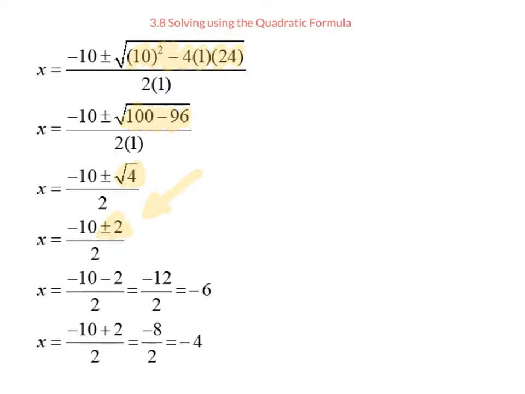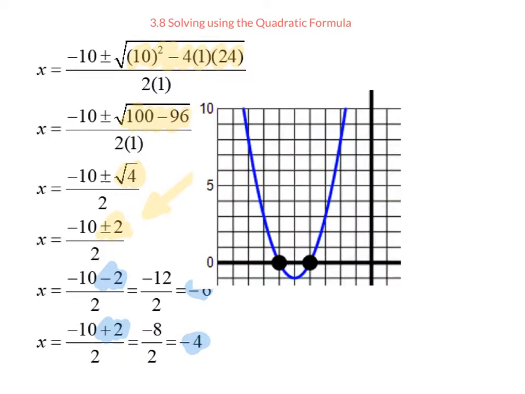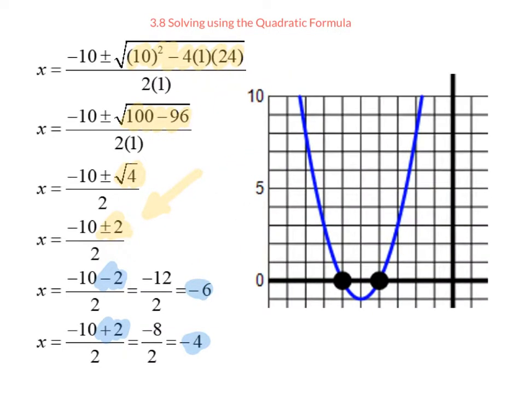One of the answers we will subtract 2 to obtain, and the other answer we will add 2 to obtain. So in this case there will be two solutions, and ultimately we have solved for a value where we get two answers. And actually, that happens lots. This always happens when the discriminant is positive.